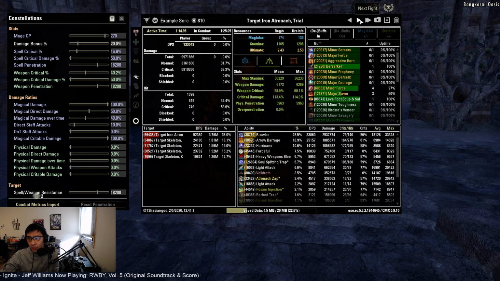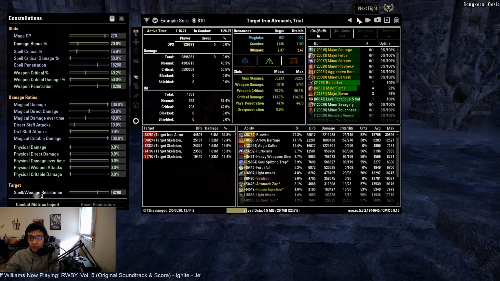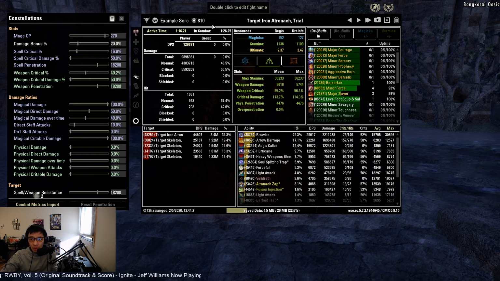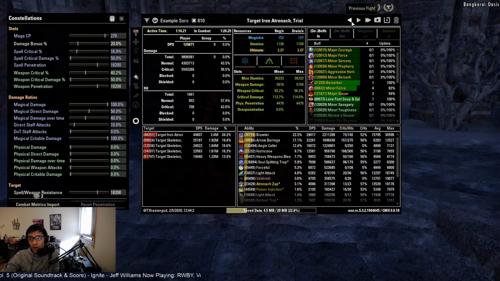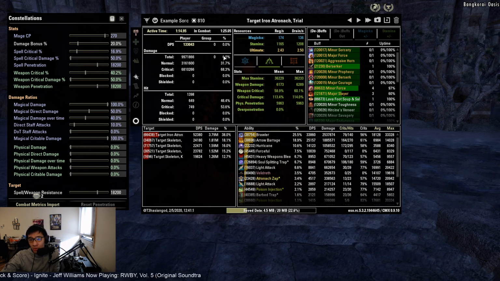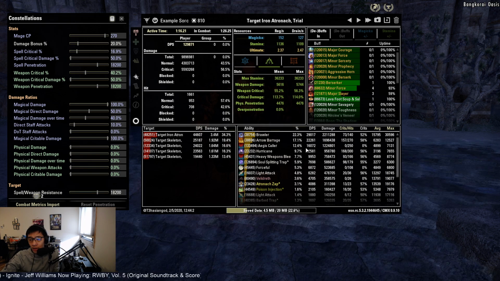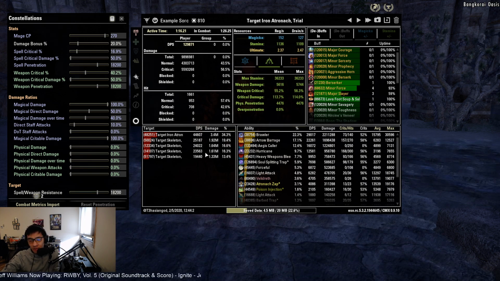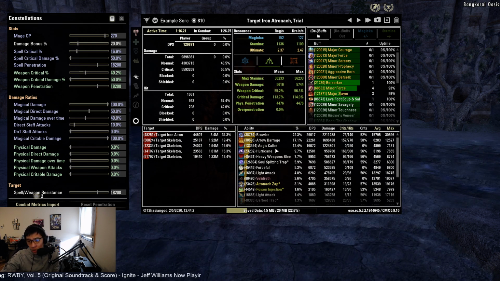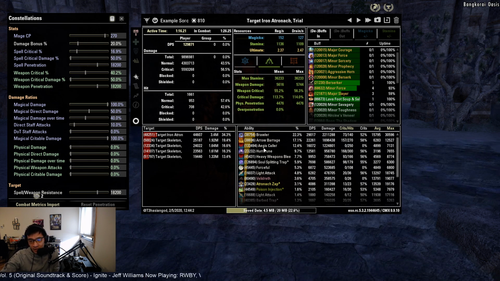We have 133k as our total DPS. This one is Aegis Caller, 129k total DPS. We can run it up to 130. So you can see here at this point we're getting more damage out of New Moon Acolyte than we are with Aegis Caller, and that sort of makes sense because much like Blight Seed, with Aegis Caller you're hitting a lot more targets, so you're getting a lot more damage out of the set itself.